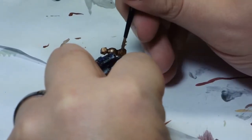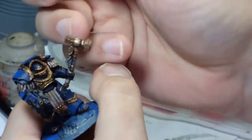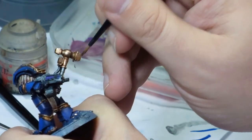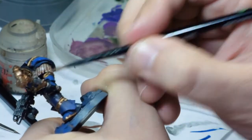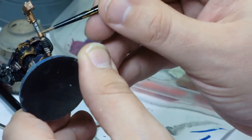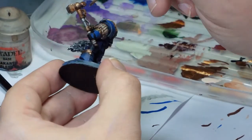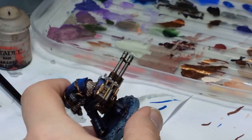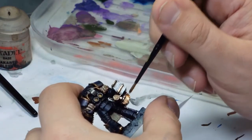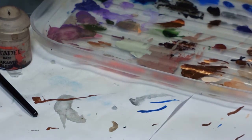I'm back on to the Thunder Hammers. The Thunder Hammers were highlighted with Runelord Brass from GW. This paint was really, really thinned down — just short of a wash consistency — so the paint blends in nicely and looks like it's all part of the same thing. I also go around the autocannon sections adding Runelord Brass over what I painted in Brass Scorpion.